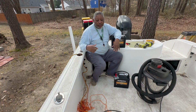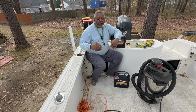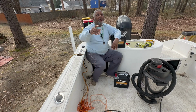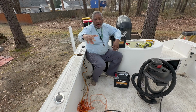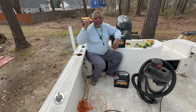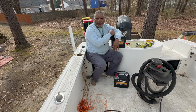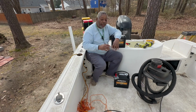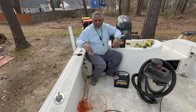I'm not going to rewire the whole boat. It's just crazy. Anyway, I'll rewire new equipment as needed. That's my thing. And I'll strip out the old wiring as needed. So when I put on the LED bow lights and the LED anchor light and center light, that's all new wiring, and the old wiring was removed. And when I did all new hoses for the engine, from the fuel tank all the way to the engine, I got rid of the old hoses. So as I replace and repair, I will use new and upgraded and more modern stuff.